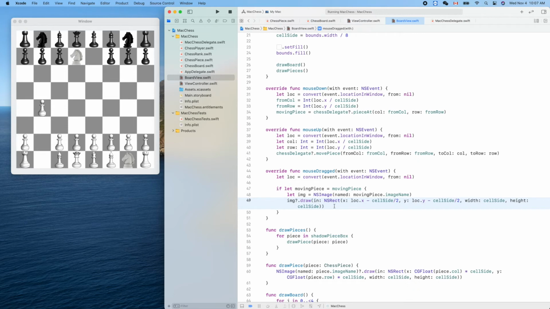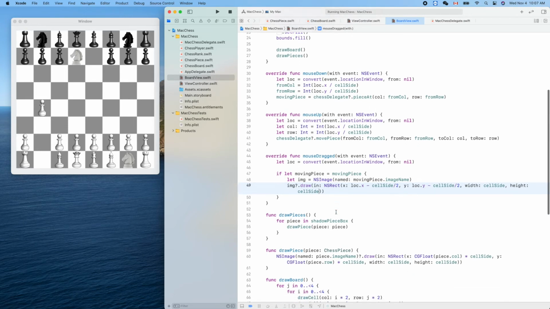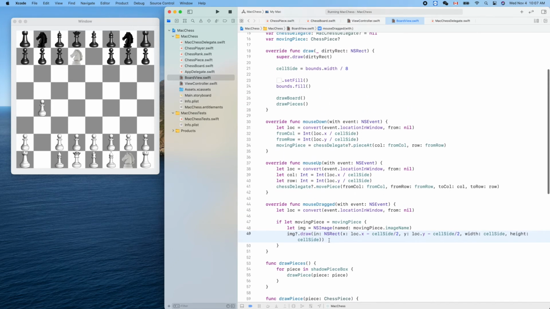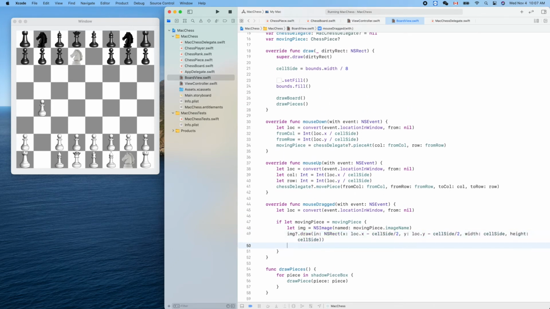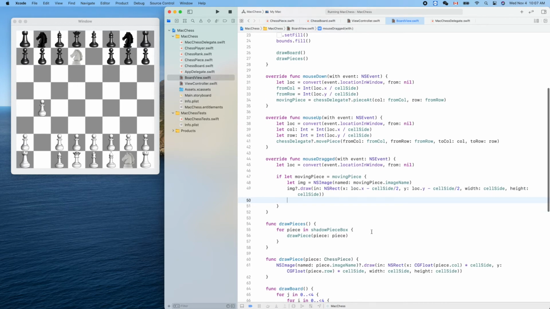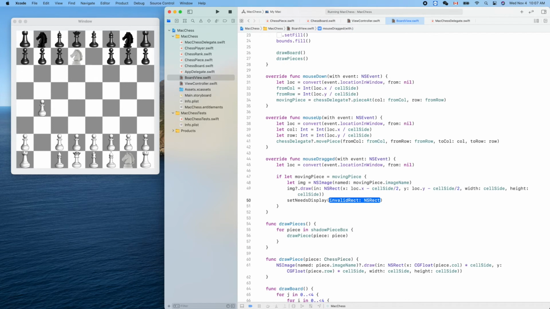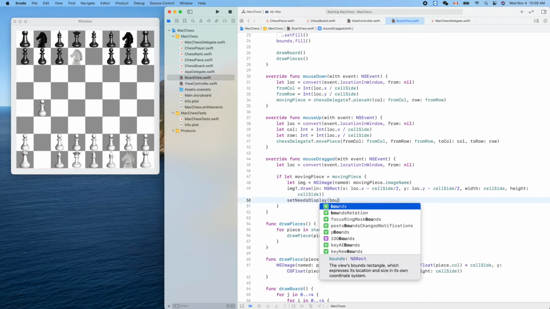So we'll draw it at the mouse, and then we need to repaint: set needs display, invalid, so bounds, like that.